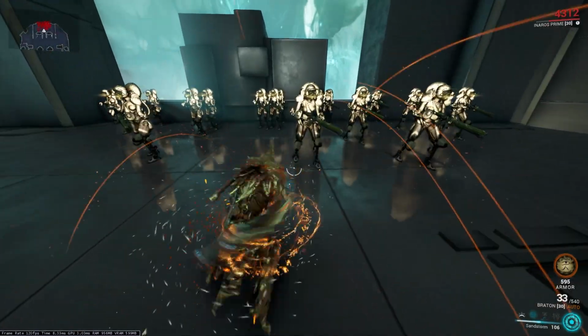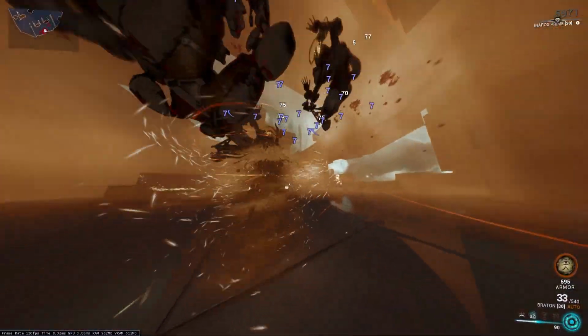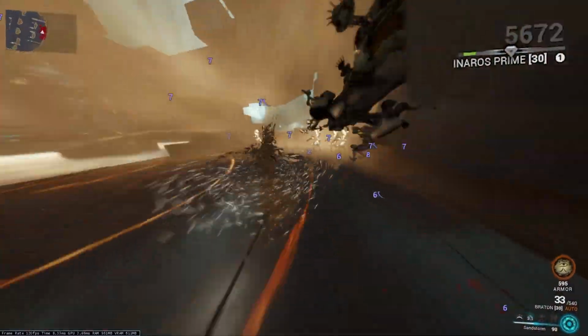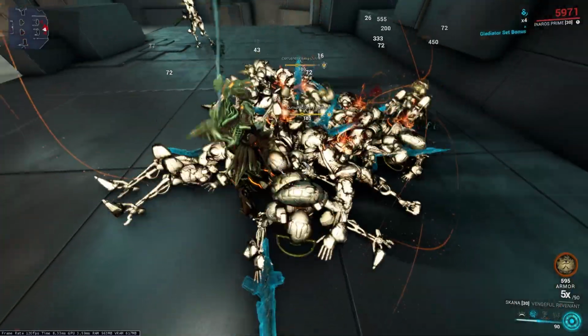His second ability is Sandstorm, and this ability is great. Inaros turns into a sandstorm, pulling enemies all towards him within his range. Inaros is invulnerable while in sandstorm mode, and each enemy pull heals him. When he comes out of sandstorm mode, all the enemies are piled together and vulnerable to ground finishers.